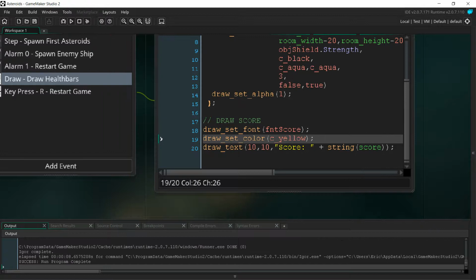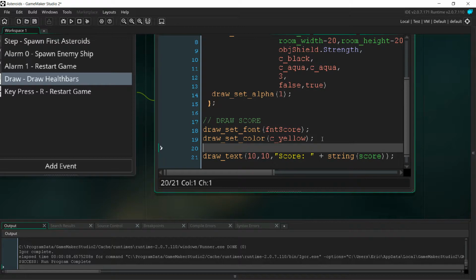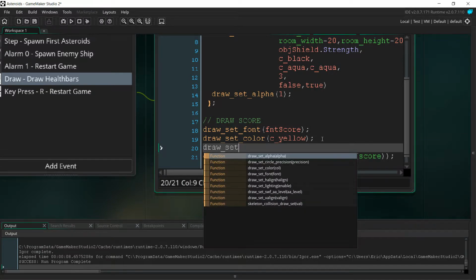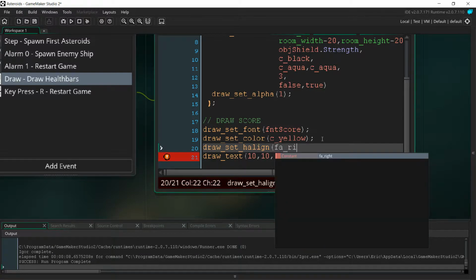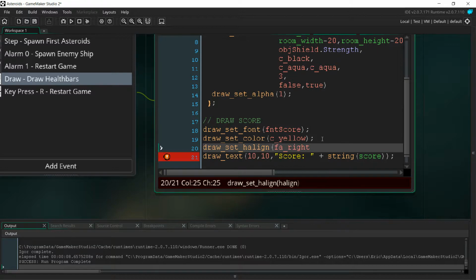All right. Now, a couple of other things that you're not going to see that it really does anything at this point, but we can set how it's aligned here, and I'll show you. I'll put them in there, and I'll show you what it does left and right. So I'm going to go draw, set. Let's go horizontally first. H align. And we want it to be anchored on the left. So right now it's on the left, but I'm gonna show you what happens if you put right. And you go FA underscore right.